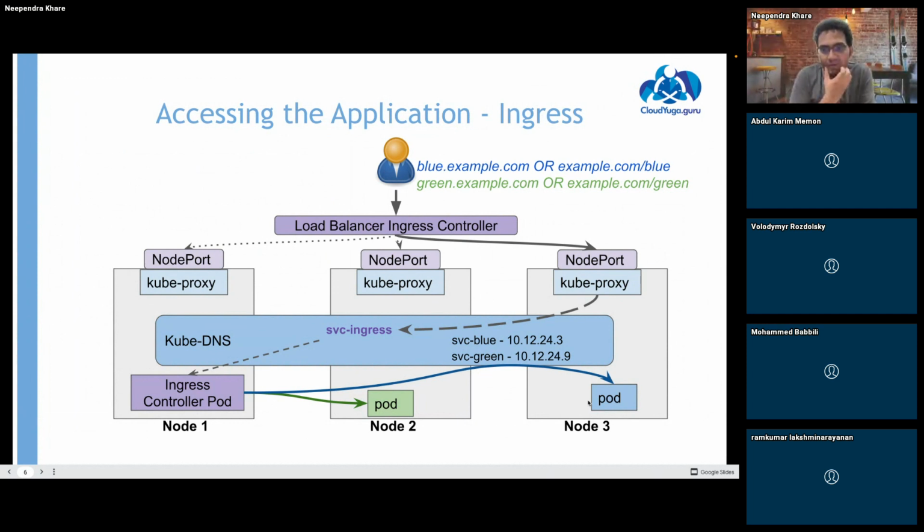Okay, Nipendra, go ahead. I would like to put it this way, and correct me if my understanding is wrong here. To answer his question, if I would simplify, even if we forget about Ingress and Kubernetes, if we just have one public VM with a public IP address, and we just have Nginx running inside that, I can still point blue.example.com and green.example.com, these two different custom domain names, to the same IP address, which goes to the machine.